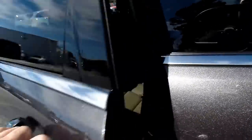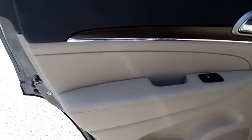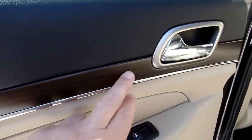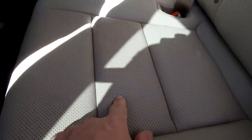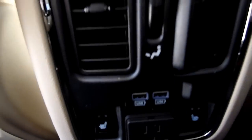Now that it's unlocked, I'm going to show you the back seat. This is the inside of the back door — you've got a bottle holder and a speaker. This is the tan interior and it does have some real wood grain here. The back seats are very high quality Napa leather with perforations, which helps with comfort. They are heated seats back here — you can see the heated seat controls for right and left.